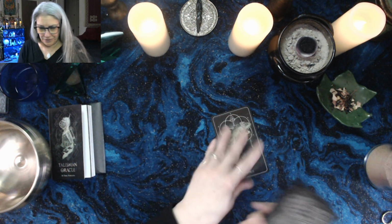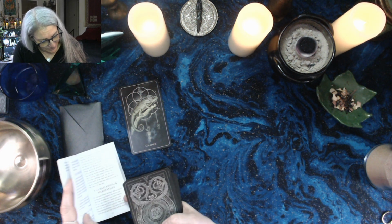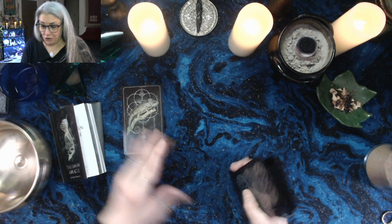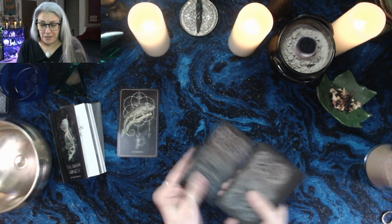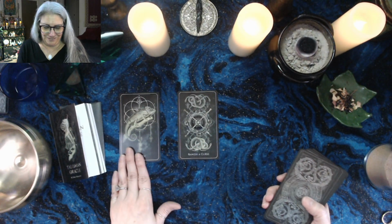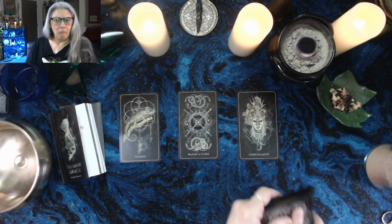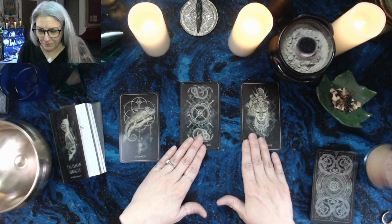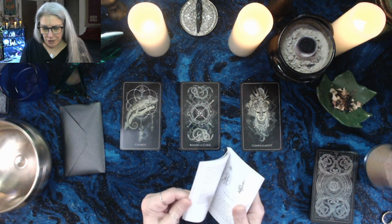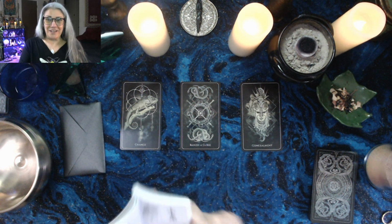There's the first one, what we need. Change. Which one came up first? Was it need or want? What I want, change. What I need, to banish a curse. How can we improve? Concealment. All right, we may have to go farther than 3 cards. So what do we want? We want change. When do we want it? Now. It's already happening, so.